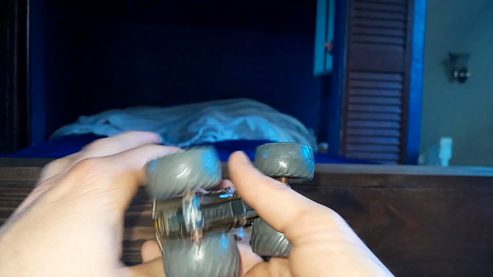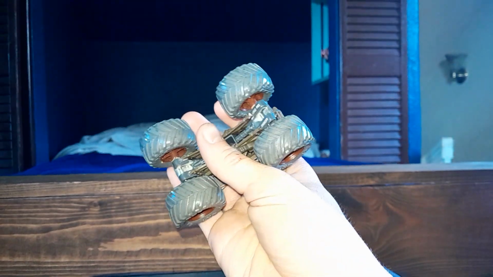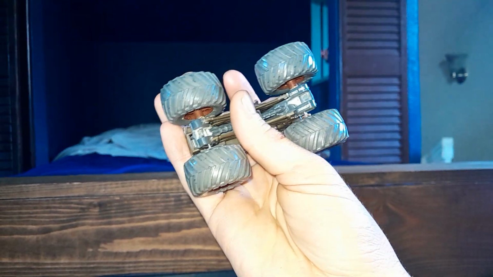Moving on to Hunter Max T. Now this thing. Gray chassis and tires, got brown roll cage, got mahogany wheels.